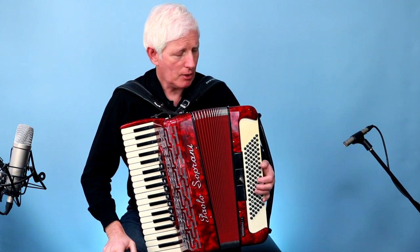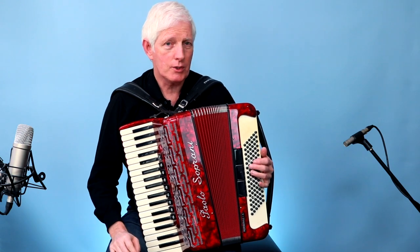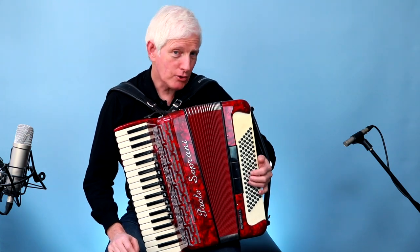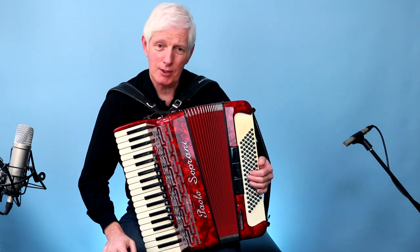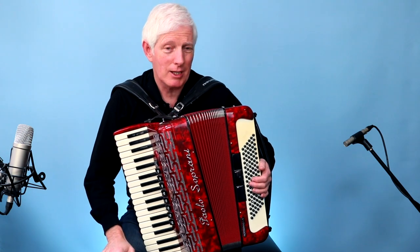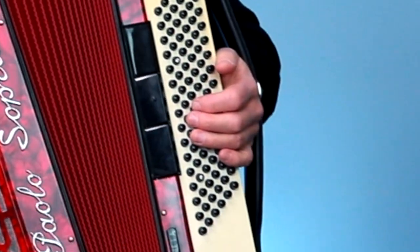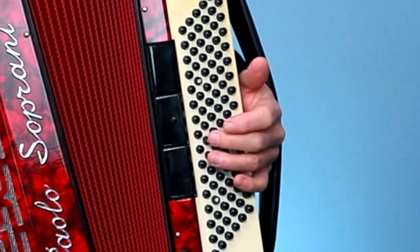So I have my C bass, and I generally play what we call the solo row. This is a C bass, the G, the D. I generally play that with my third finger, and then I play what I call the major row here, and again, we pointed this out in the previous tutorial, with my second finger. So I'm going to do that today. Generally speaking, that's the way a lot of people play the accordion with those fingers. But you can use 5 and 4 if you like, or 4 and 3, but I like to use 3 and 2. So I put my hand in, I found my C section.